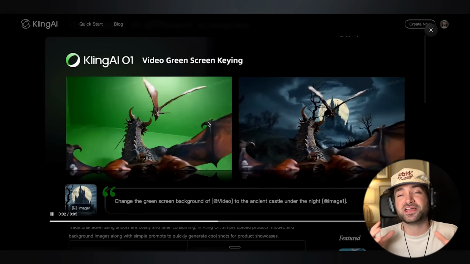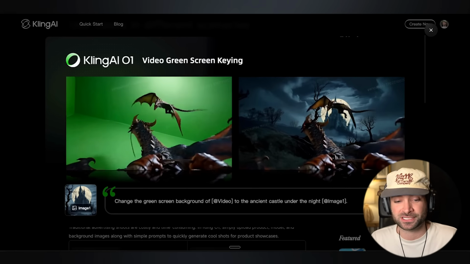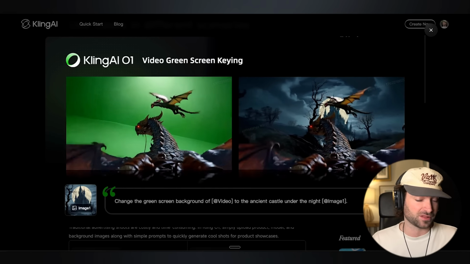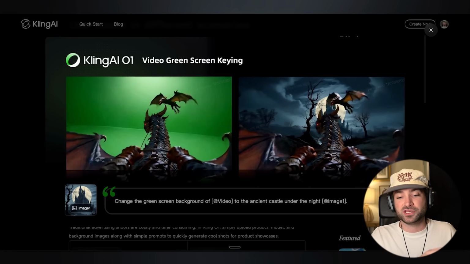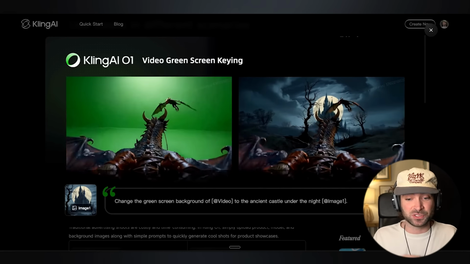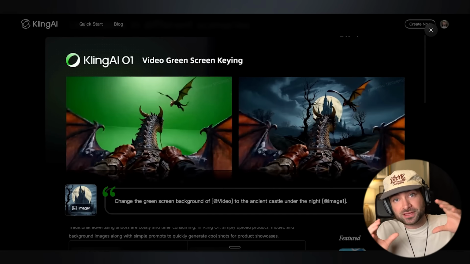Now this here is one of my favorite use cases that I've seen from this video model, and I'm going to show you quite a few different examples of where we tested this with myself, and it's honestly beautiful. I mean, if you have a look at this here, you can see that you can generate green screen footage and you can actually transfer that and style transfer it and adjust the lighting in your scenes, and you can change the background to be whatever you like, and it will follow the camera movement as well, which means that you could film live action footage, and it doesn't even need to be on a green screen, but it just helps with compositing purposes.